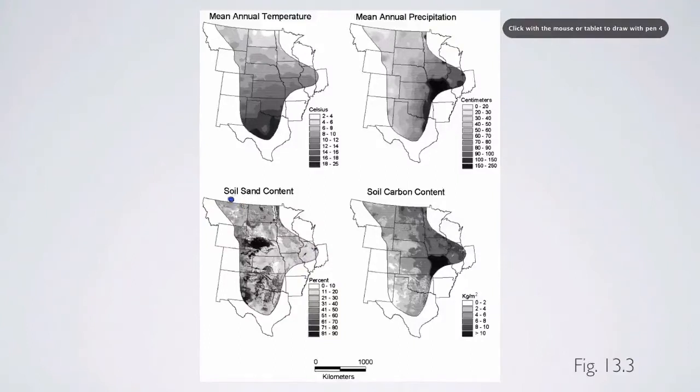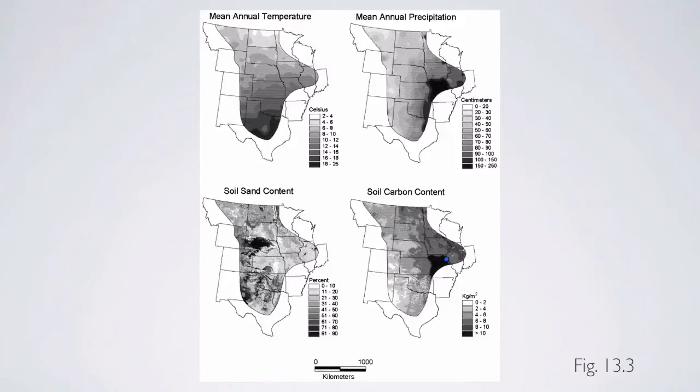On a finer scale, though, there's differences in soil texture. This is a percentage of sand in soils, and you can see this right here is an area that's the sandhills of Nebraska. And there's other large areas of really sandy soil throughout the Great Plains. So on a broad scale, we see differences in climate. On a finer scale, differences in texture that would generate local to landscape level variation in ecosystem processes.